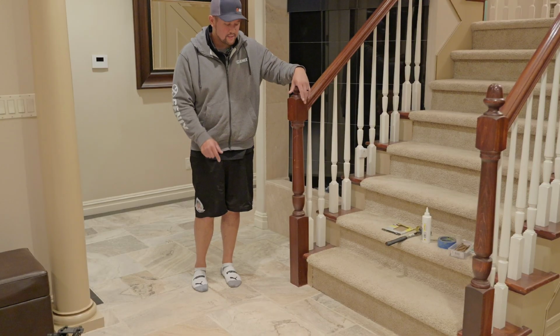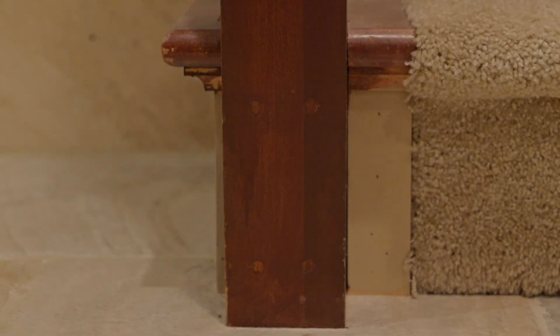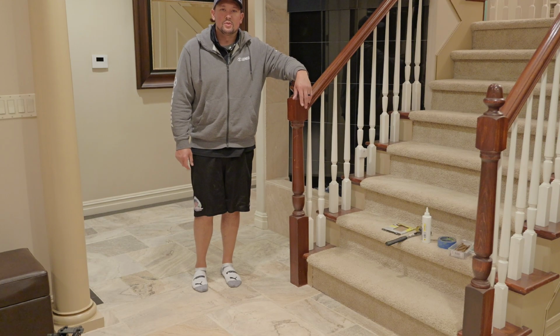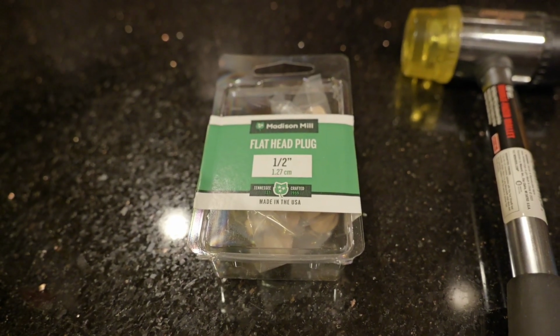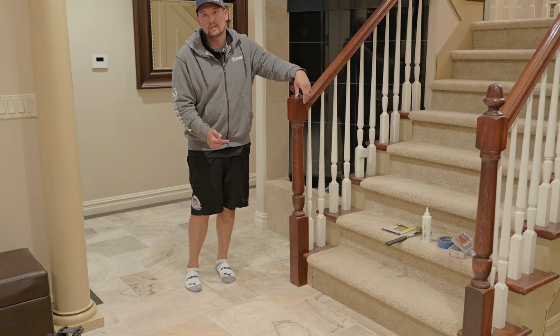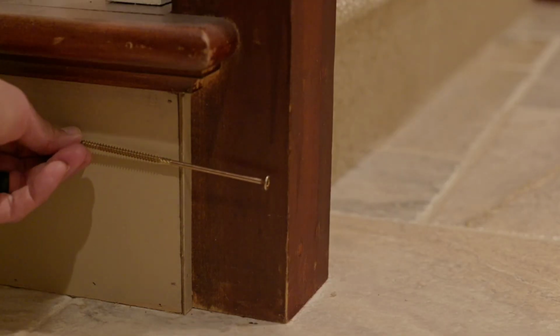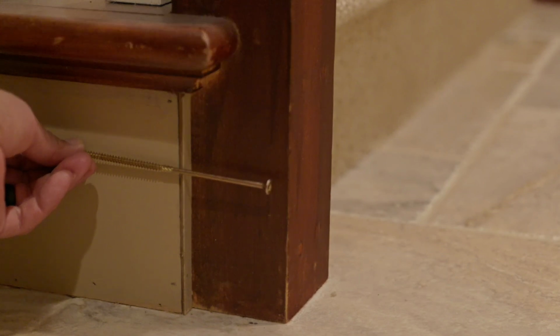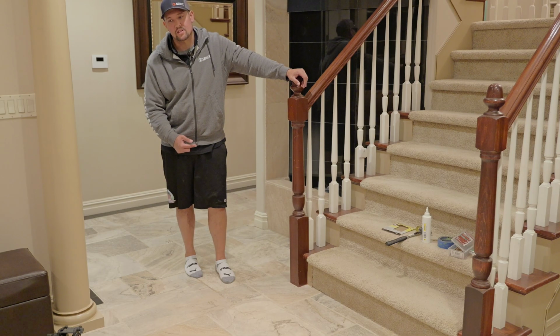Now that we went over the supplies, you can see where the 4 spots are where they drilled in big screws, and then that's where they put in these flathead plugs and covered up the screws, sanded it, and stained it. So if you look on the side here, we have the 6-inch screws. You can see that after we drill our pilot hole in there, the 6-inch screw is going to go all the way into the step and it's going to secure the base of the banister.